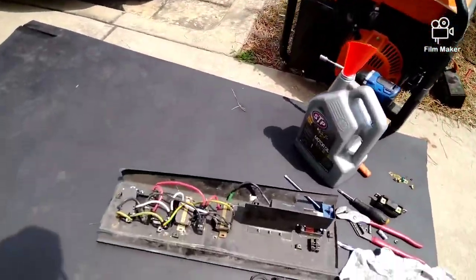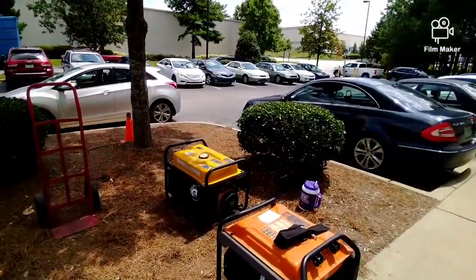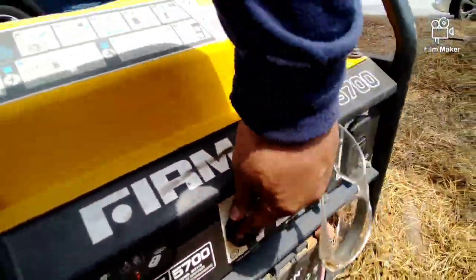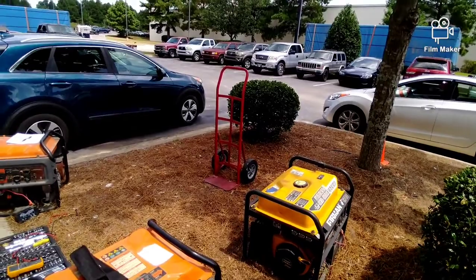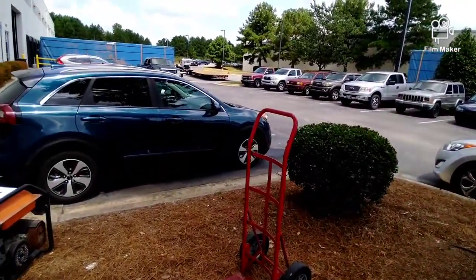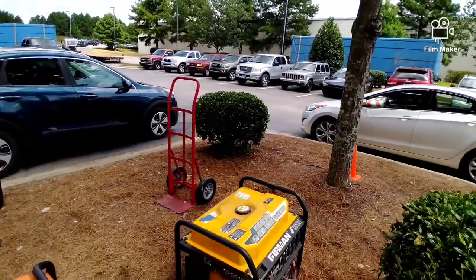This one here, I took off of an old one to replace the caps on this one here. The caps were broken, so I replaced them. The old one still runs, but it has a bad surge when it's running, which I just don't like. It was close to 10,000 hours.